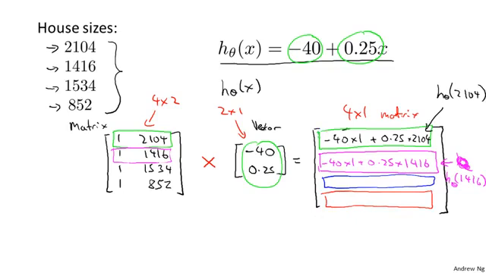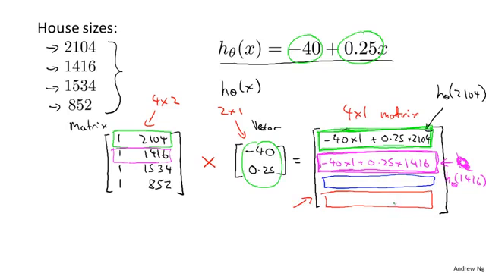And just to be clear, this thing here that I just drew the green box around, that's a real number, a single real number. And this thing here that I drew the purple magenta color box around, that's a real number, right? And so this thing on the right overall, this is a 4x1 dimensional matrix, a 4-dimensional vector.